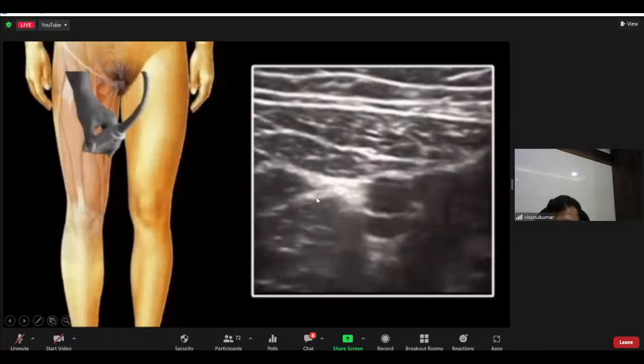The fascia, exactly. This is the nerve to vastus medialis, and this is the vastus medialis, and here we have the adductor. So the vasoadductor fascia is going to cover the nerves. Ultimately, the needle has to pierce the vasoadductor membrane to give local anesthesia in this region.